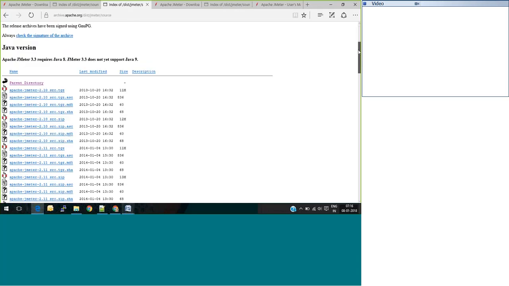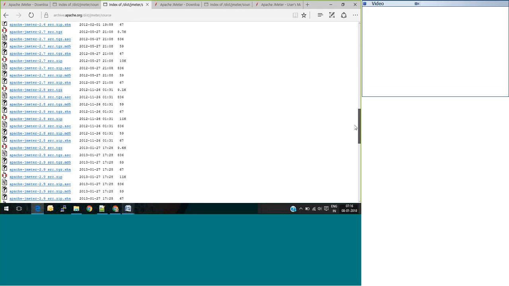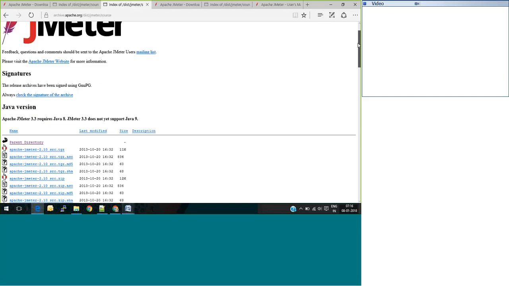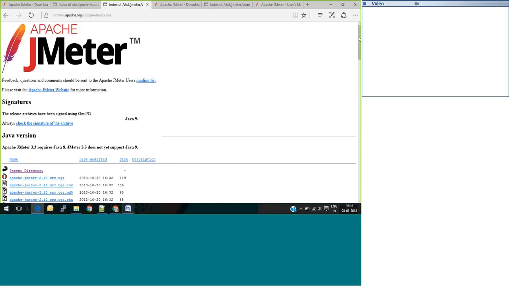But I will advise you not to work on 3.3, just work on 3.2 or 3.1, because previous versions are a bit more stable, and the forums also have solutions to posts. 3.3 might have some features that others haven't used, so you cannot have the inputs or the proper support on the new things available in 3.3 or the latest versions. Okay.